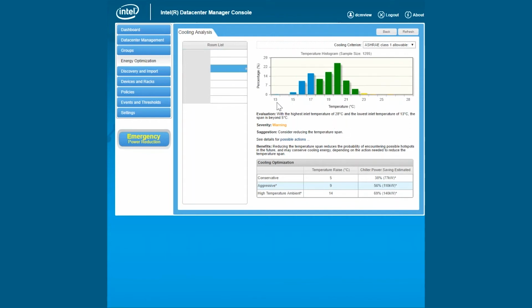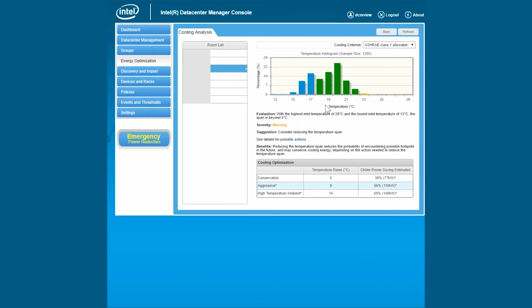Just to compare, let's take a look at a different data center that we have in the environment. Here, this data center is much smaller, 1,300 devices. But immediately you can see that this data center is overcooled because all of the readings are between 16 degrees to 22. This means that we're actually overcooling this facility, and what the data center manager of this facility should probably do is increase the set point of this facility to move this whole histogram to the right-hand side in order to save money on cooling.